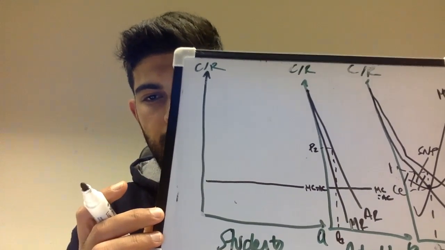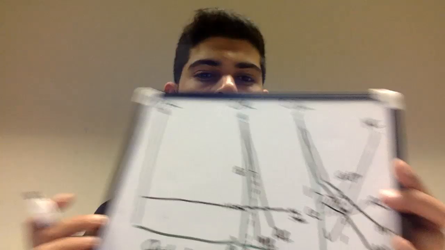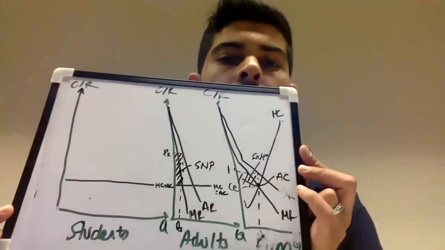Again, profit maximization occurs where MC is equal to MR. So I dot down from that point to determine how many units are sold to the adults. I'll call that Q2. And I will dot up until I hit the AR curve to get my price P2. I've got my quantity and my price. I can now shade in the supernormal profits, because it's the distance between P2 and the cost, which we know is the perfectly elastic line. So the supernormal profits that the firm makes from the adults is that.